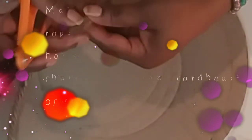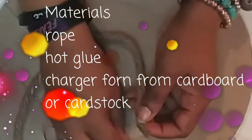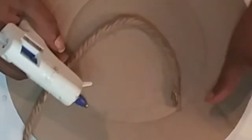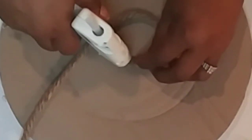For the purposes of this video, I probably will only be making two. Now, if you don't have this form, you can definitely use foam from the Dollar Tree. So you're going to need the rope, a hot glue gun, and I believe you don't even need this. So I'm going to make one on the form and one without the form. I'm going to find the center.